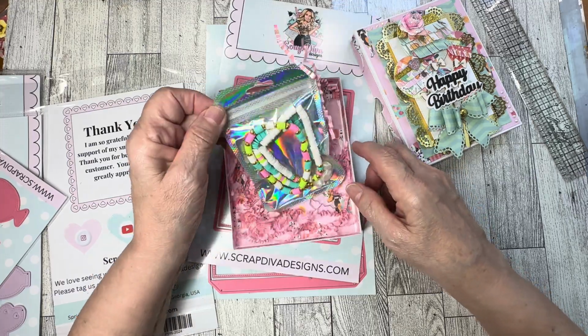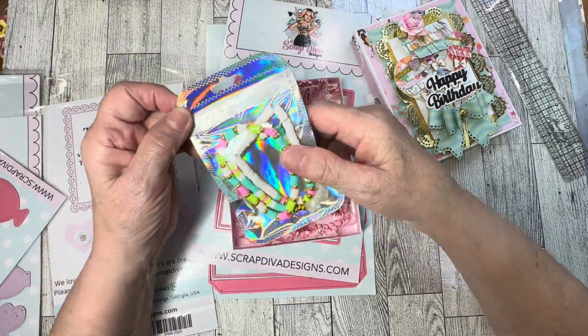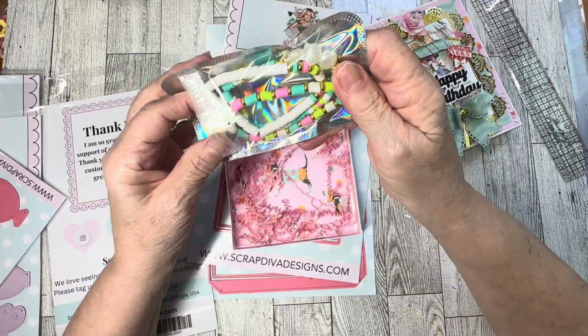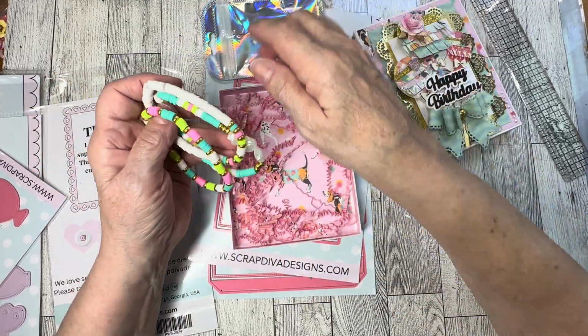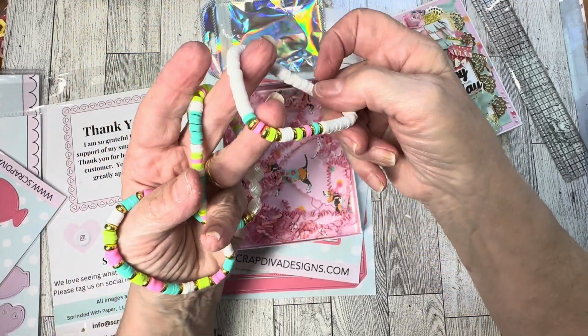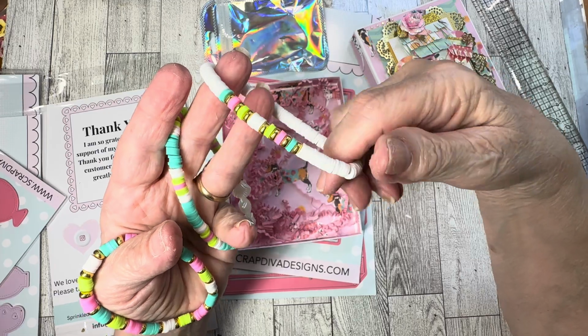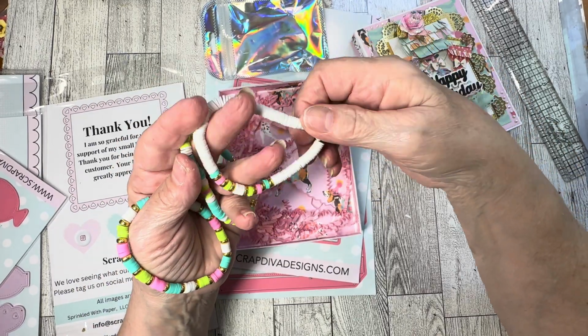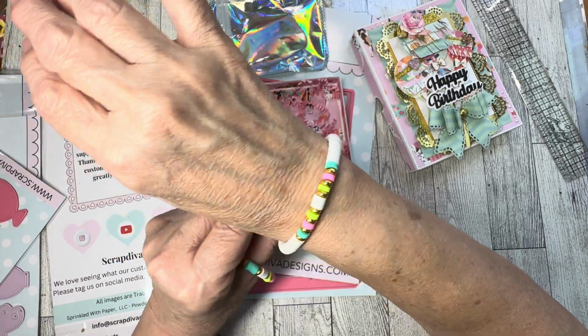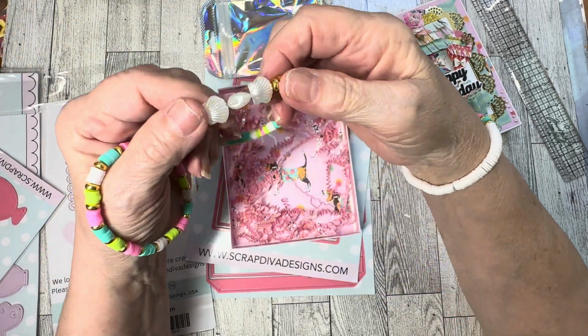And I did put some of my bracelets that I made in here. And I will show you the bracelets. I have been making bracelets for a little bit. This is one of my favorite sets. And these are clay beads.